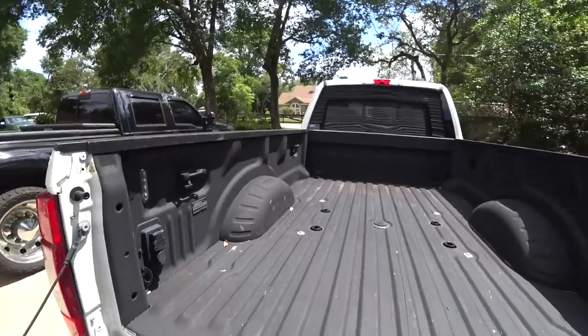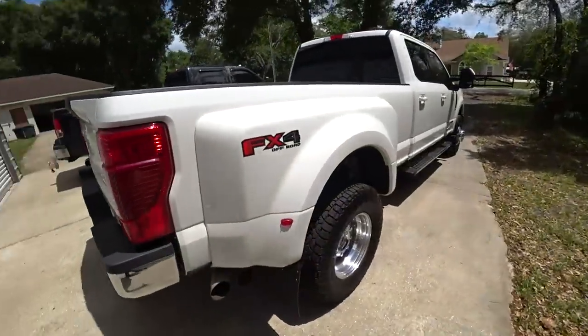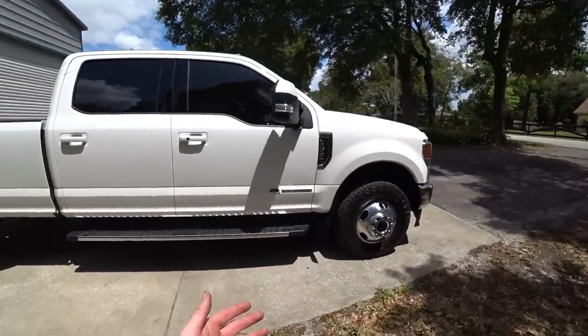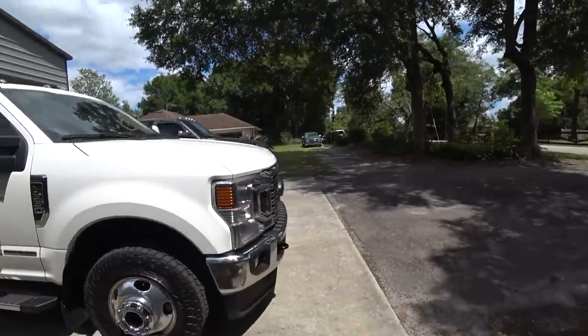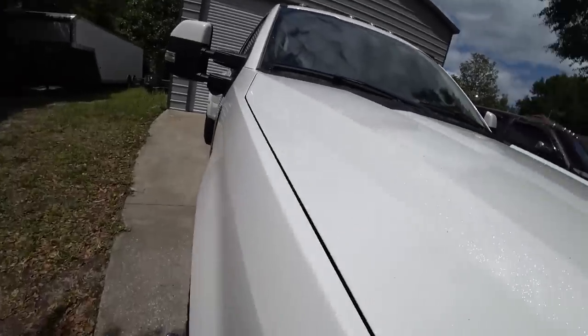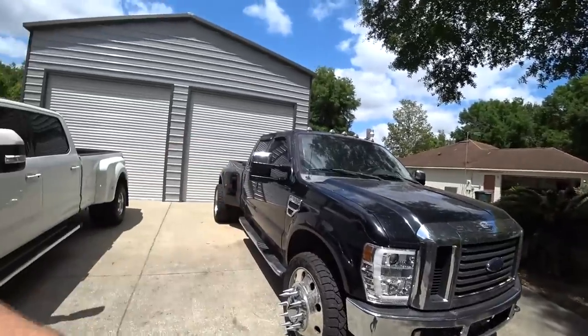It's Rhino-lined — really nice spray-in bed liner. It's got mud flaps, which I don't necessarily love but they'll make a big difference in keeping the truck from getting rock chips. The only option it doesn't have that I wanted is the automatic folding steps — that's really the only thing it was missing. It's a really nice pearl white. I'm not normally huge on white vehicles, but I always wanted my truck to match the trailer. Getting a white truck works out better than wrapping the trailer black, which would make it a lot hotter inside.